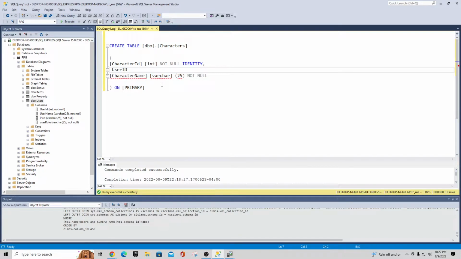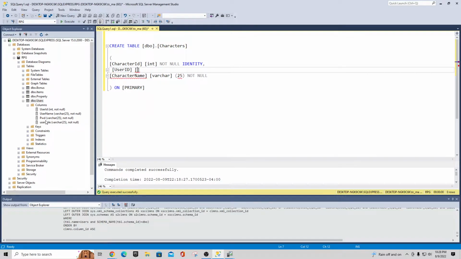So this is user ID, and we're going to put that in square brackets here. So the user ID field, and then the type of that is going to be the same as what we have in the other one. Oops, I keep forgetting to hit the shift key. I'm in the wrong field. So we got brackets there.